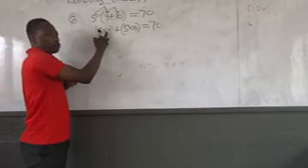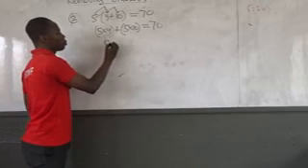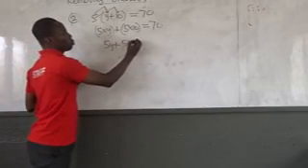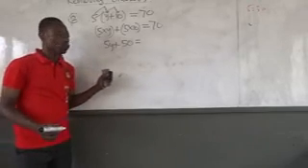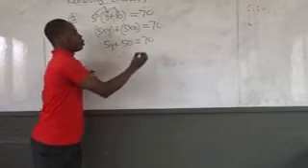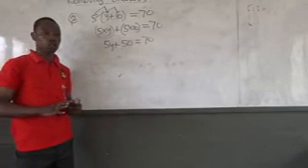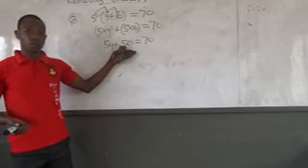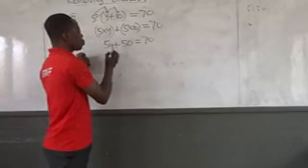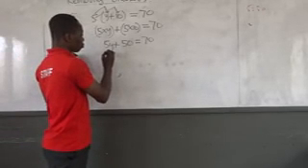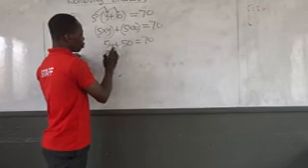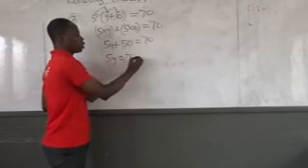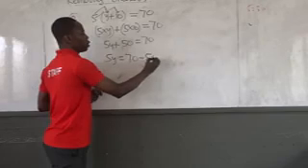5 times y is 5y. 5 times 10, 50. Equal to 70. So please, you take notice of it. And then what we do is that here we group like terms when we reach here. So in grouping the like terms, we have our 5y equal to 70 minus 50.